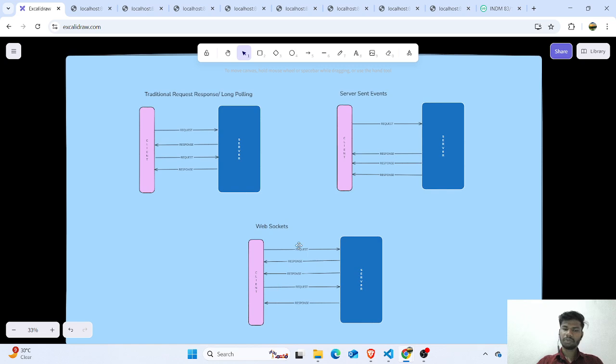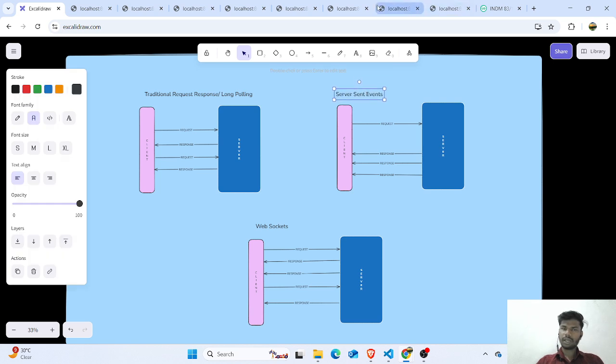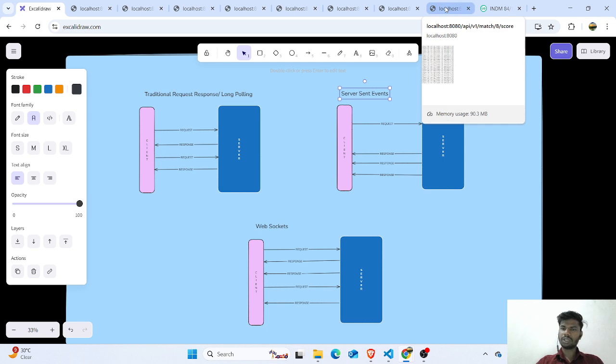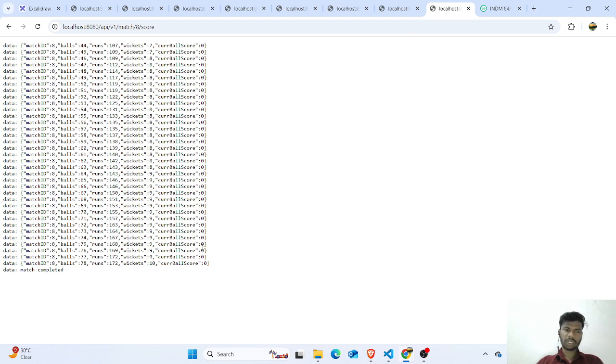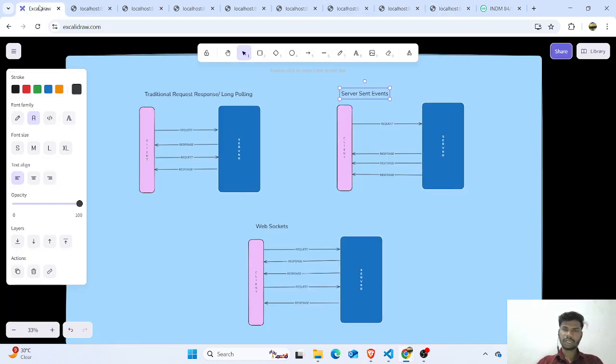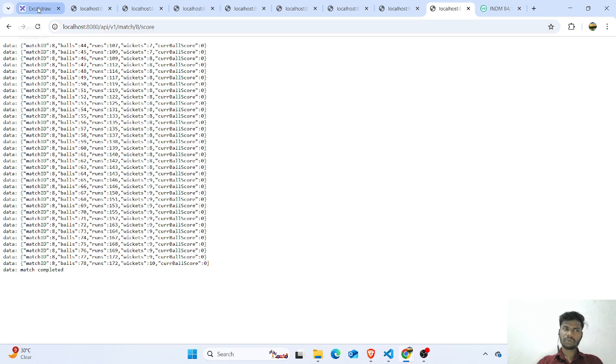More probably we'll be using WebSocket, but when to use server sent event? That is the main question. Platforms where there is very little traffic, and you just want to call things on a particular page and get the updates. Let's say the dashboard, where you can get the real time data. In our case it was also the same thing. We don't have to make connections again and again, just one connection and get all the data. So that's how it is.